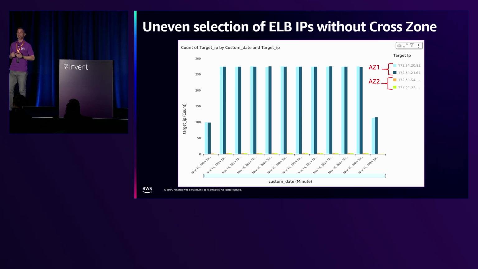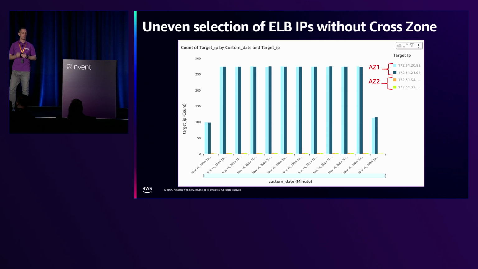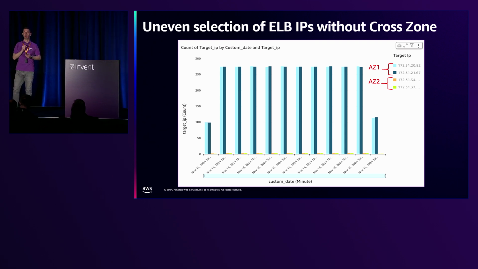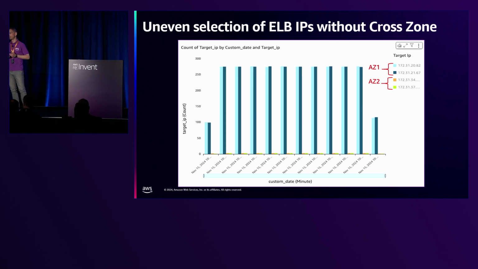When customers detect this kind of uneven distribution, they should consider enabling the cross-zone setting. And this will allow the ELB to consider all the targets in the target groups when making a selection on which target should receive the traffic. However, they should also be aware that this might increase the charges applied to the ELB. And this is true with network load balancer, where when a request is crossing the boundary of an availability zone, then an inter-AZ charge is going to be applied. However, this traffic is free of charge in application load balancer.